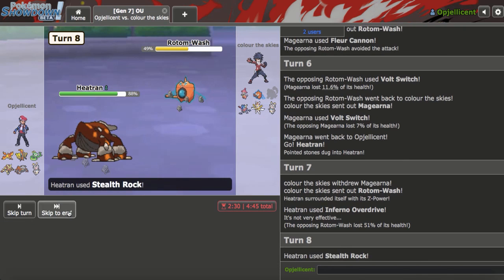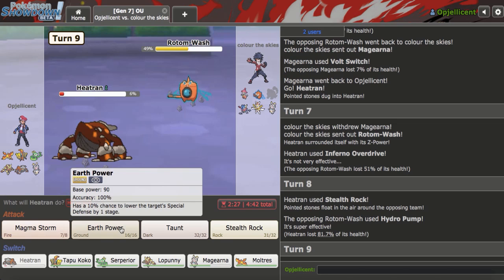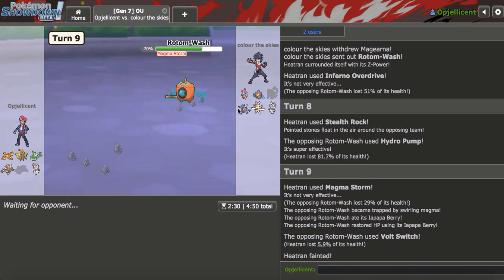Yeah, I don't need Heatran here. I'm just going to get them up. As Hydro Pump comes out, I believe my best play next here is just a Magma Storm for the damage, as it was actually a berry set. That's kind of annoying, the fact that he was a berry.